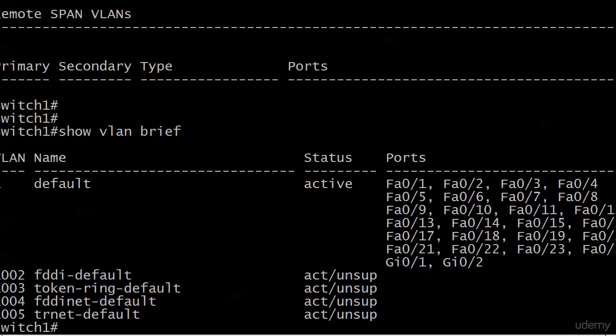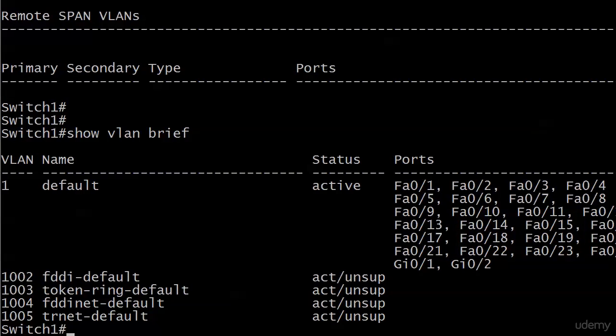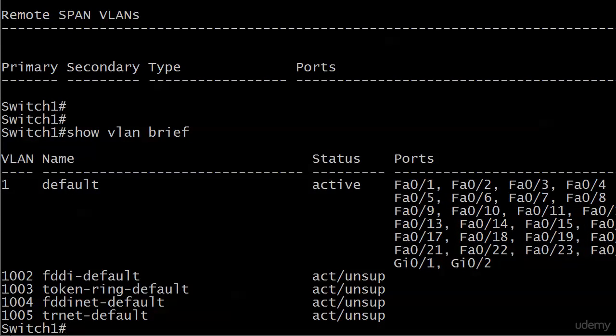And I know you've got a couple of ports off there because it does hit the side of the screen. Excuse me. But all of our ports are in VLAN 1 by default, as we expect. So everything's been verified. We have verified connectivity to the switch. We ran show VLAN brief, and we're good. You may notice something else about VLAN 1. We know it's the default VLAN, but it is so default. It is so default that it is even named default. And like I said, you got these 4 other VLANs down here.